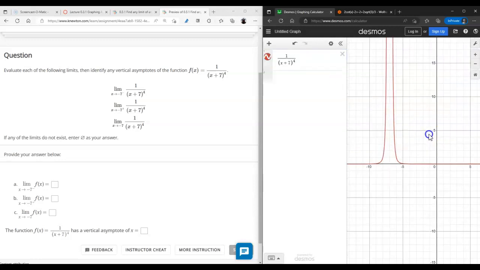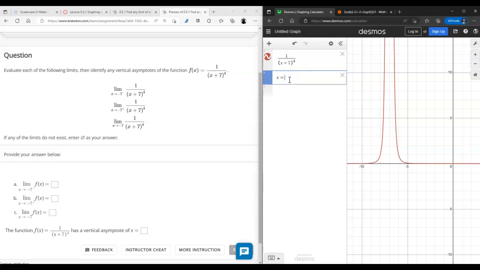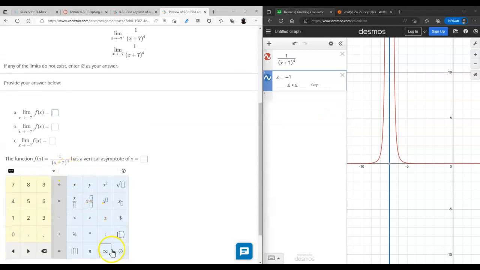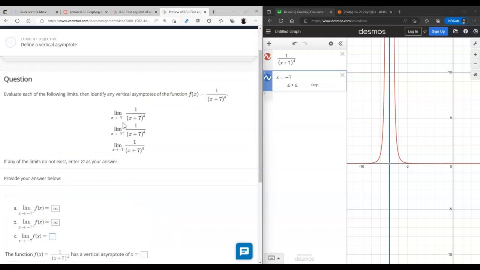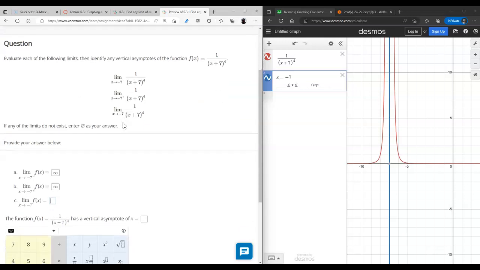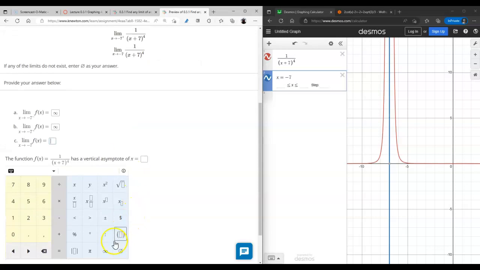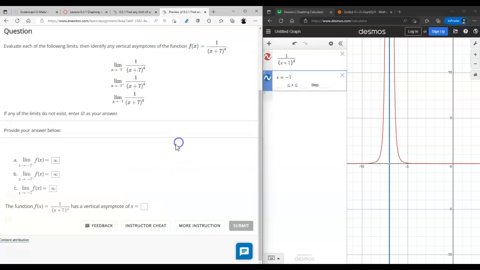And looking at this graph, I can tell you that at -7, where is -7? At -7 on the left, the function goes up to infinity, so plus infinity. On the right, it also goes to infinity. And therefore, for the two-sided limit, when both sides are infinity, sometimes we do say it's infinity, but sometimes it's also okay to say it doesn't exist either way, because infinity technically is not a number.